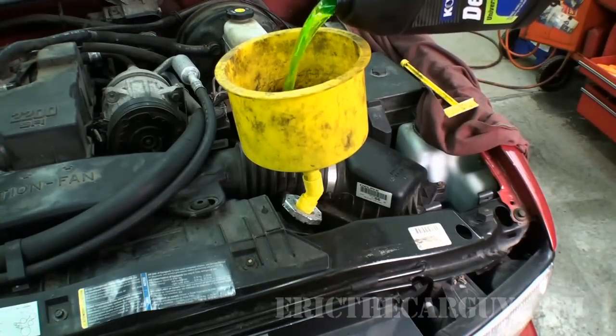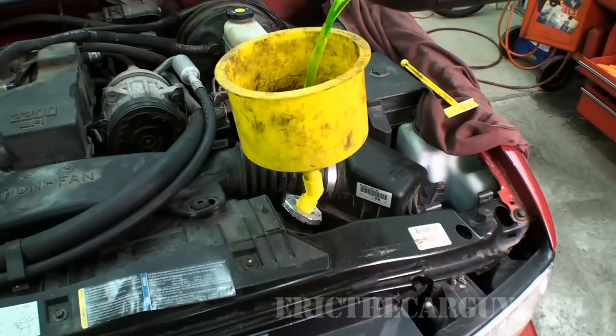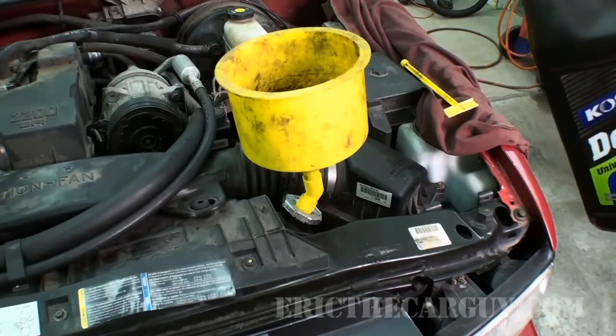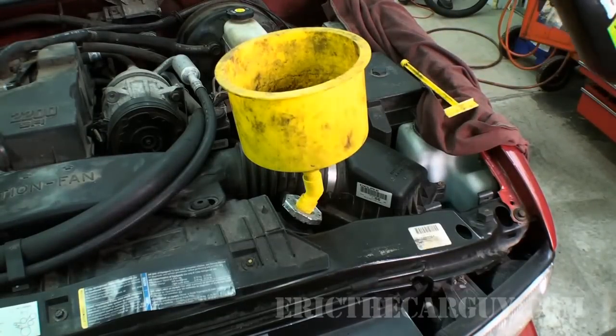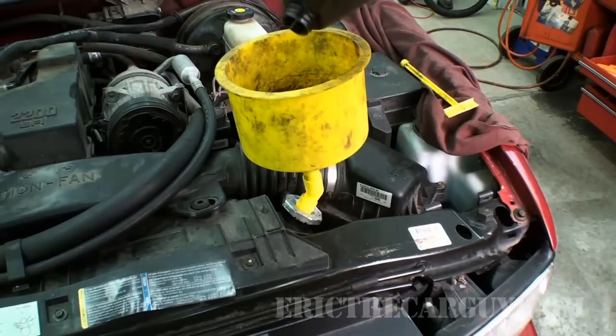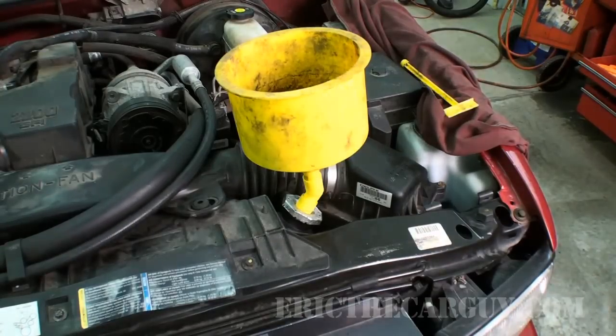Now, this used to have Dexcool in it. Not anymore. A lot of people don't like Dexcool. They say it causes problems with the cooling system. I'm not saying anything. I'm just saying that I'm switching this over to regular coolant. It'll work just fine. Hey, Ryan, you mind if I put regular coolant in your truck instead of Dexcool? Nah, he's good.